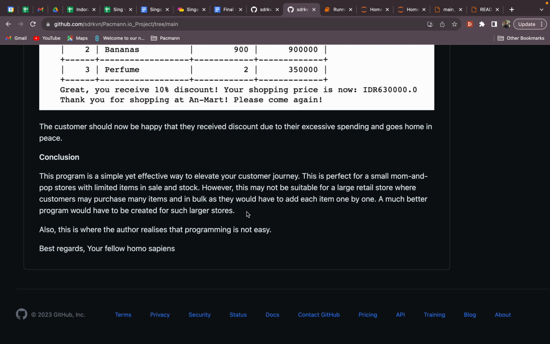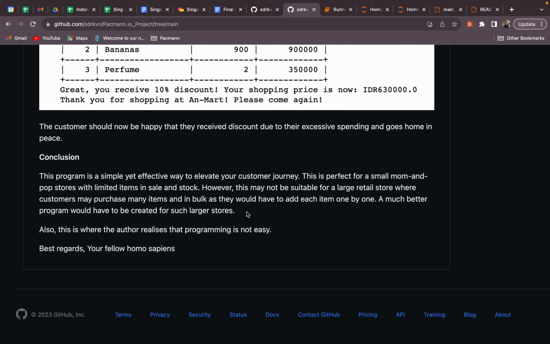Now the problem comes if this is applied to a much bigger retail store, like a chain retailer. Why? Because chain retailers have so many people, so many items, and a lot of different discount programs.